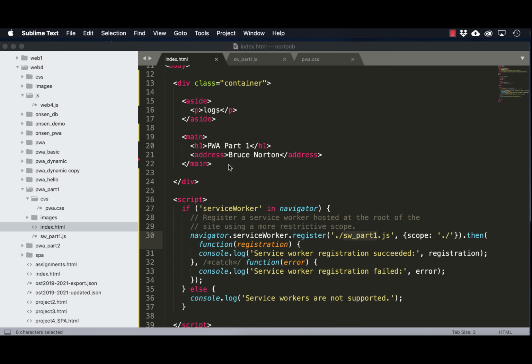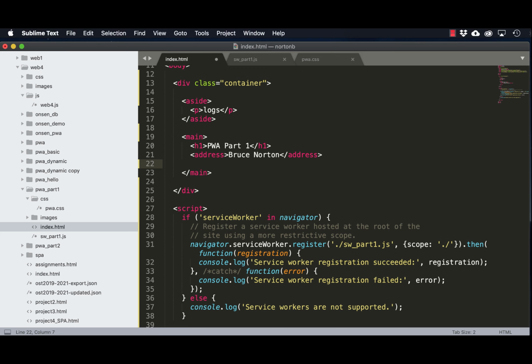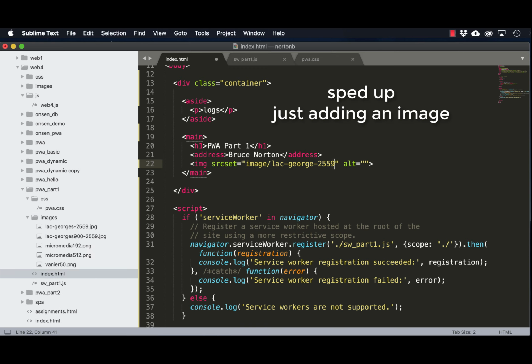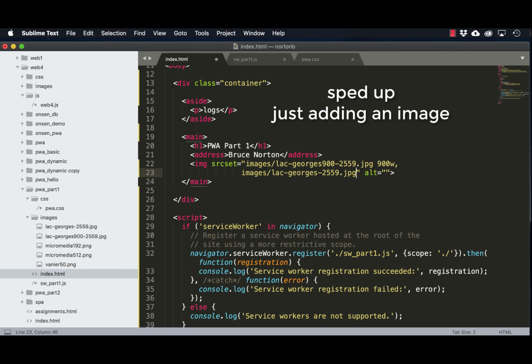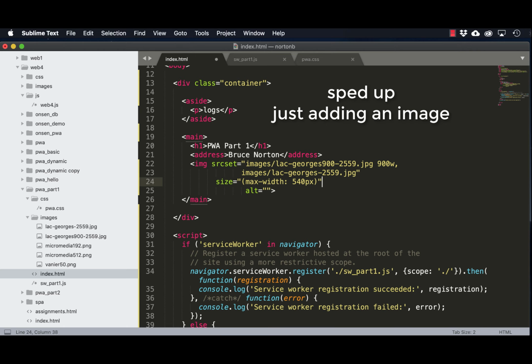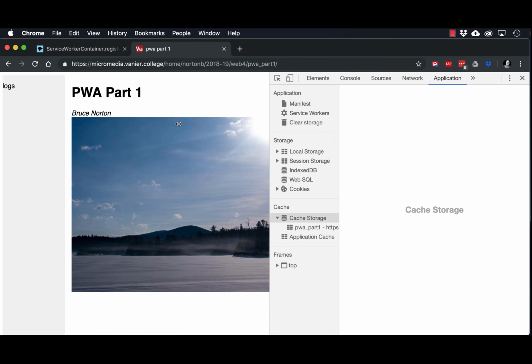Okay. So let's come back here and let's add an image to our page, and then we'll go about caching that as well. So I'm going to come down here and add an image. And if we flip back here, we can see we've got an image there.